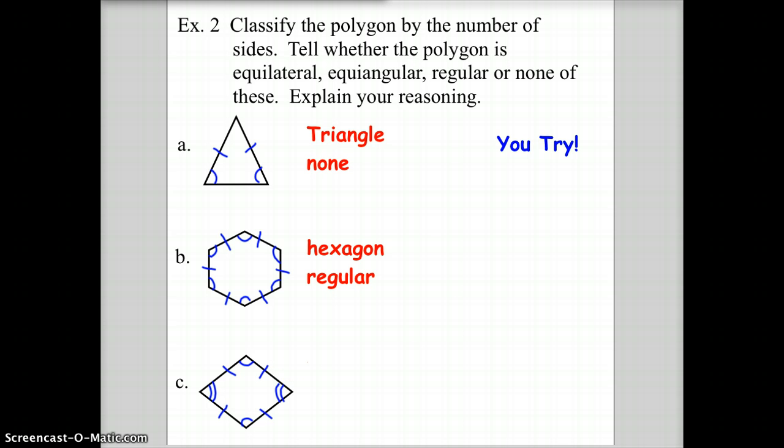The bottom figure, we have 2 different names for it. The bottom figure is a quadrilateral, another name that you can give for this figure is a rhombus. Quadrilateral or rhombus. A rhombus has to have 4 congruent side lengths to it. Quadrilaterals don't, but rhombuses do. It does have 4 equivalent side lengths, but the angles are not the same. These 2 angles are equivalent in measure, as are these 2, but the 4 angles aren't the same. So in that case, it's just going to be equilateral.